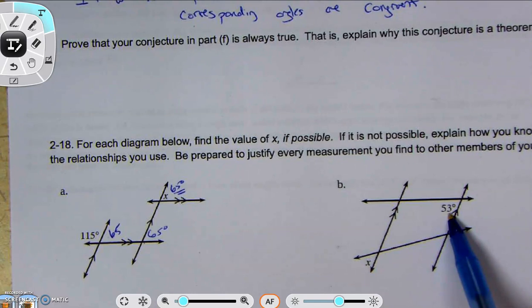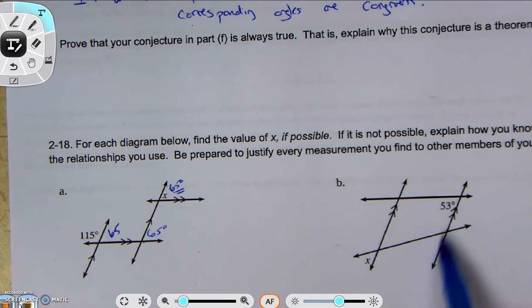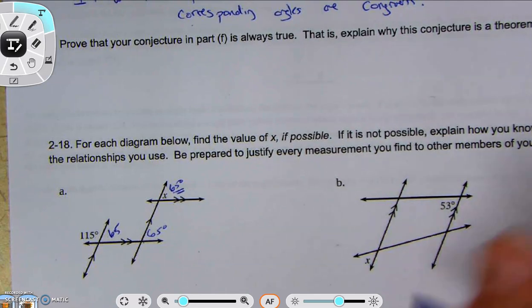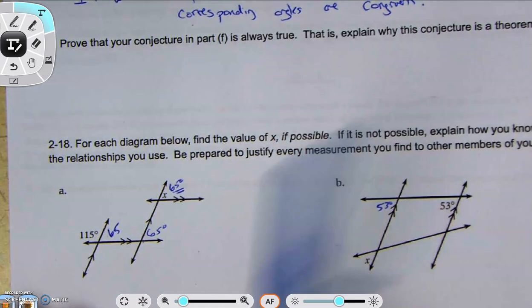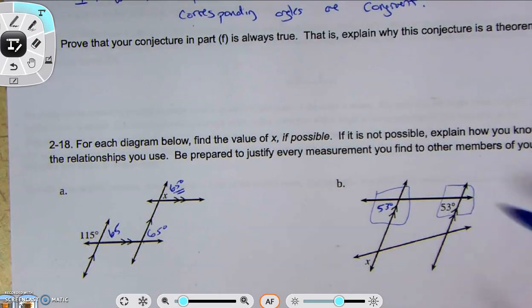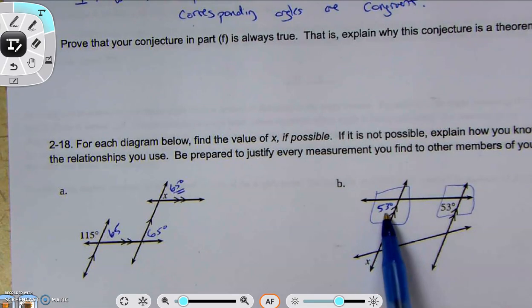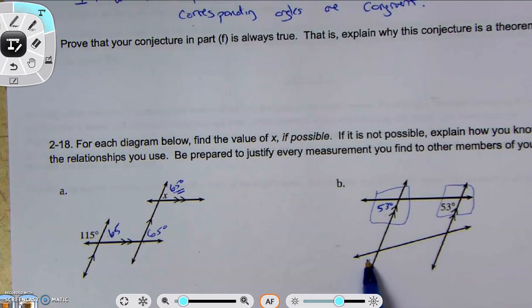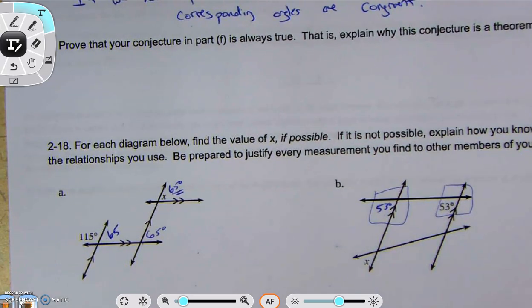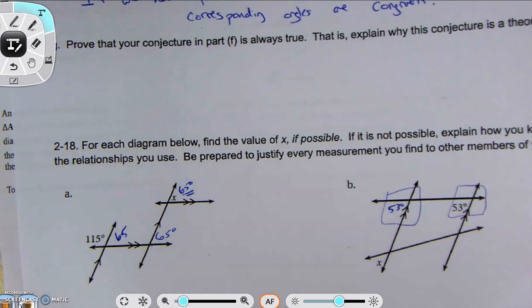So if I look at 53, I can fill in some things. These are parallel, so I can translate this vertex over, and that 53 would slide into that spot. One other thing, I guess I didn't show this earlier, but if it helps, you could put a box around them. So we can see the bottom left, those are the same thing. But I can't go from here to here because these lines aren't parallel, so I'm actually stuck. I can't figure out what x is going to be there. I can only go from this vertex to this vertex as far as the translation goes. So that's all I could do there.